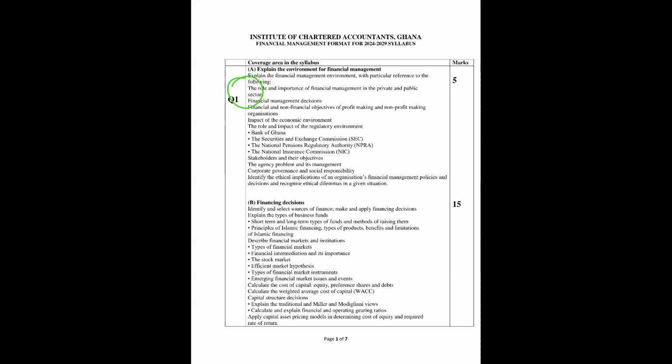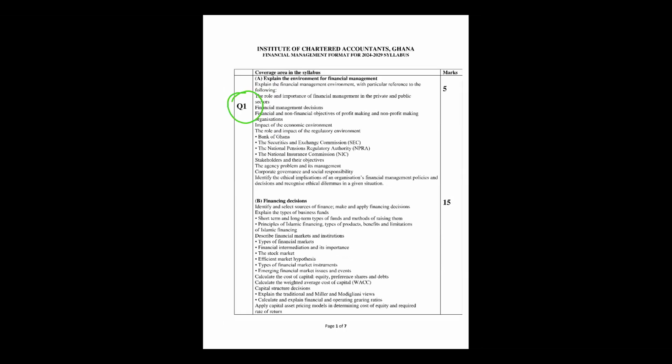Like I did say, one of the things we should know is that, for example, per this format, question 1A of the exam question might not be exactly question 1A, it could be any of them. It is going to take 5 marks. Are we good? Which areas would they set question 1A on, which will be the 5 marks? The questions will be set on all these areas for the 5 marks, and all these are theories, right?